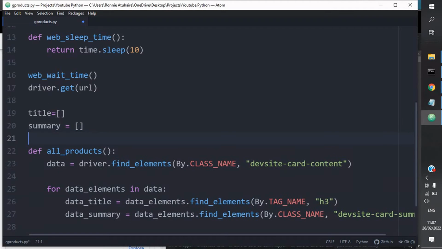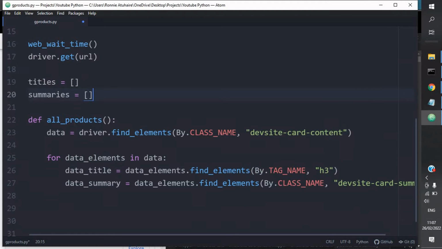Let's make this beautiful. I like beautiful code. Let's call it titles, since we are querying large data.